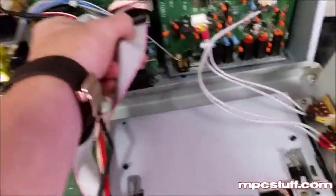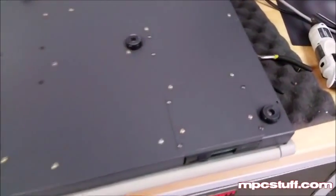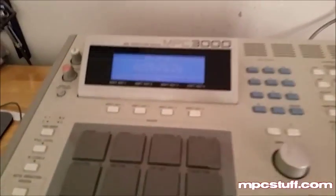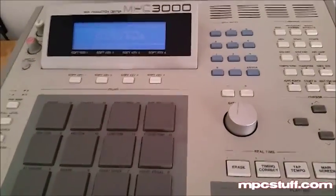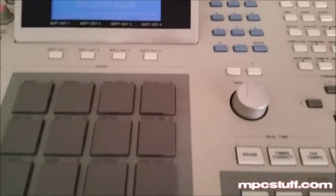Now that we've done that, we're going to put our four screws back in and plug this back in up there, then shut the unit and test it out. Now that we've put the cover back over, we're going to put our screws back in the bottom — the eight screws around the edges — then put the four back in the top, and we're going to test our unit. As you can see, we've got everything back together and now our LCD screen lights up. Before, it was completely dull and you couldn't see anything. That's how you install the backlight on an MPC 3000. Keep in mind the instructions with this video are quite quick, so we understand if you might have issues. There are also written directions that come with these kits from MPCstuff.com, so you'll be able to use those as well.